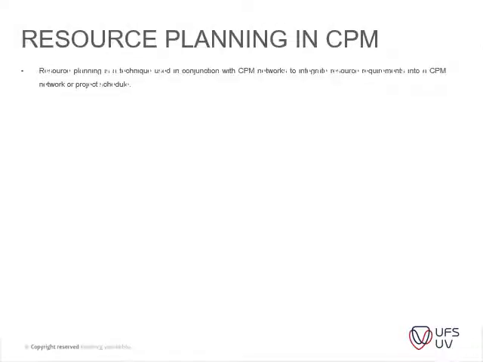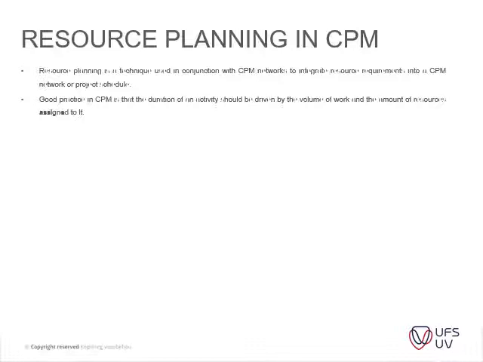I also wanted to do that example that was done in PKM3, which you guys might recognize, but I just want to quickly touch on it again. Resource planning is a technique used in conjunction with the critical path network to integrate resource requirements into a critical path network or project schedule. Good practice in the critical path method is that the duration of the activity should be driven by the volume of work and the amount of resources available.